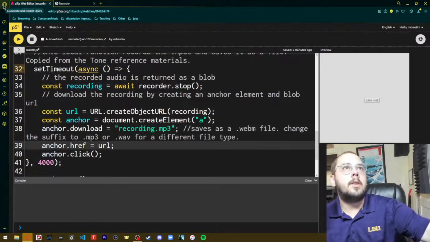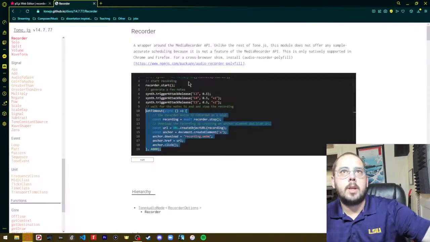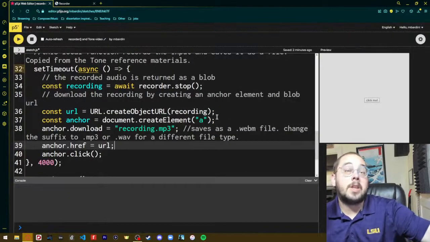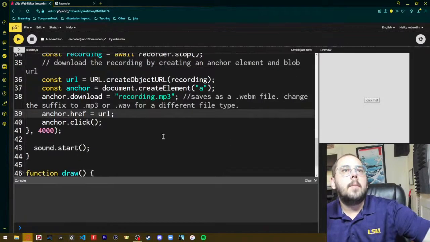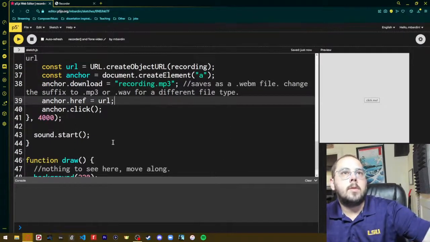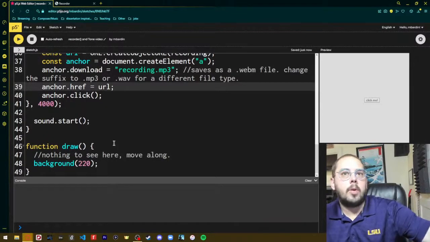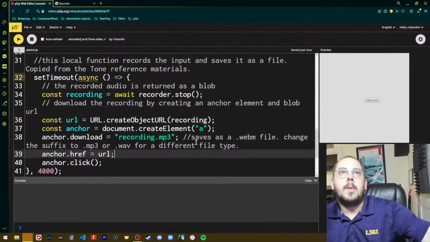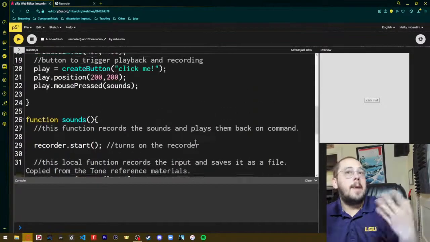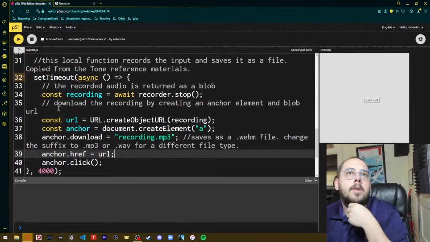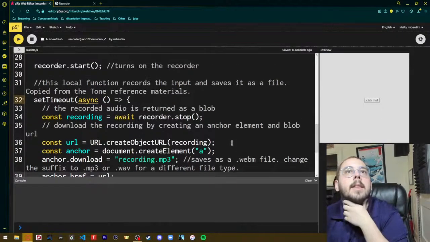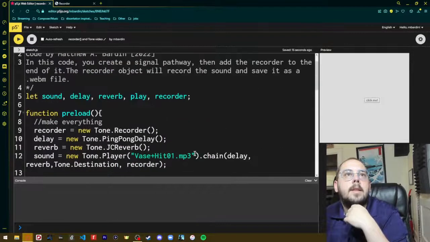I'm using the Opera GX web browser. This will also work in Chrome, and I read somewhere Chrome and Firefox for this object. Again, if you're using something else, you may run into other bugs potentially. But then there's all that. So basically, we're going to trigger the sound. It's going to record it, then stop and save it, and there we go. And that's all that's happening. This happens automatically. And again, we're creating an anchor element, and it's just filling all of that in right there. It's pretty straightforward.